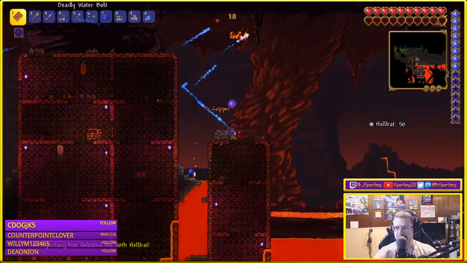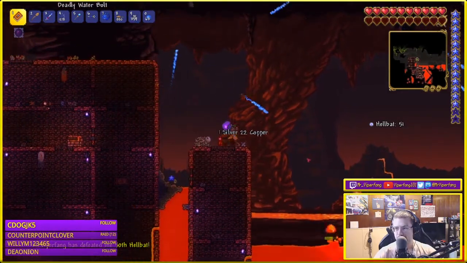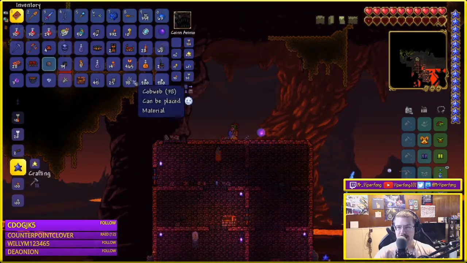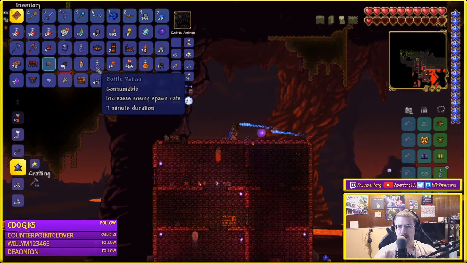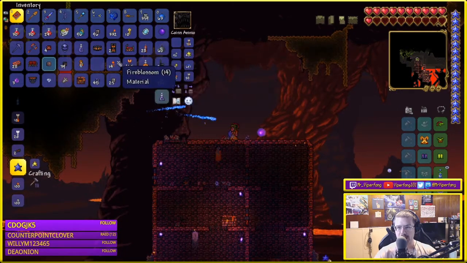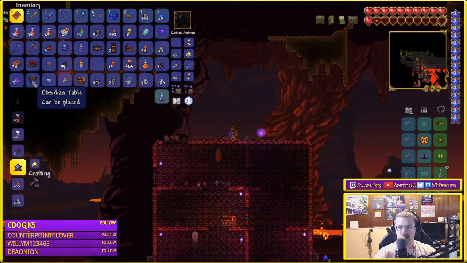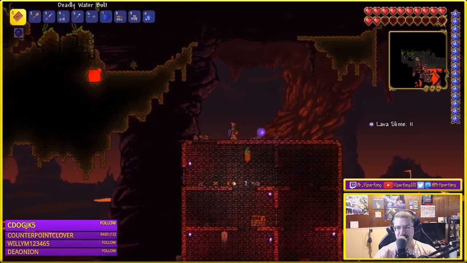Yay, that's my 50th Hellbat. And I'm out of space. What do I get rid of? I can get rid of the battle potion. I don't want it. Eh, screw it, get rid of the table. I'm keeping the bed because that gives me a home point.